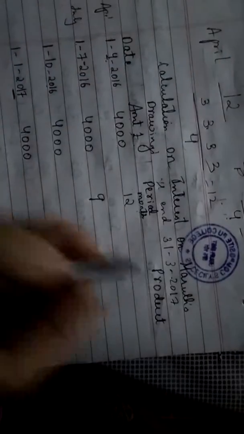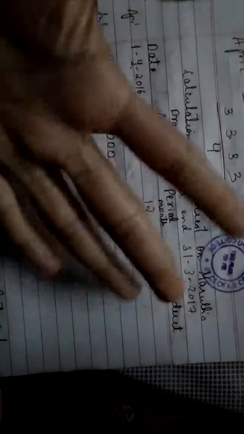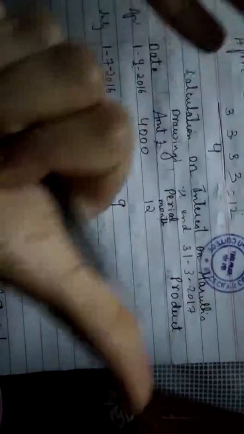Now 10. 10 is which month? January, February, March, April, May, June, July, August, September, October. 10th is October. So October, November, December, January, February, March. March again after. This time, totally 6. So 06.